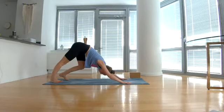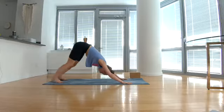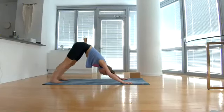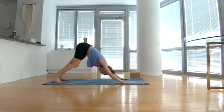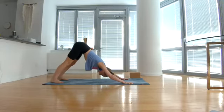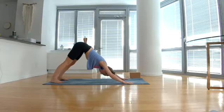And then pedaling your feet from side to side and checking out what is the mood of your body today, right? We can't really assume, we don't really know what we need. So can you check that out before making assumptions, jamming something down the throat of your body, and just putting your body into a situation. Maybe you need something else today. So being really aware and focused, concentrated here on the sensations of your body.